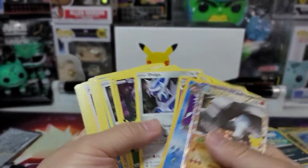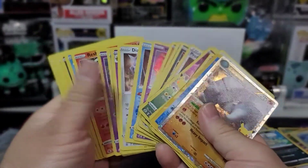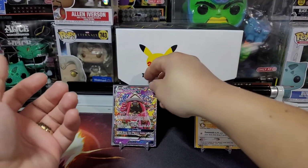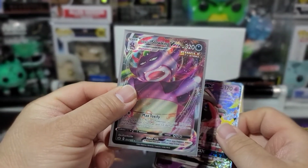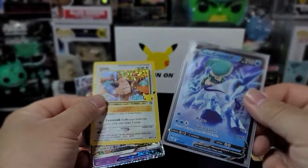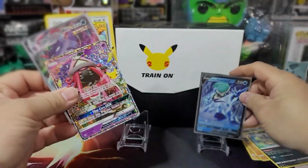So there you have it. That's why I like Celebrations, because they have all of these great holographic cards. I love them. Just to recap some of the ones that I picked as my favorites: the Tapu Lele GX, Galarian Slowking, Cleffa, and Isolated Calyrex. There you have it.